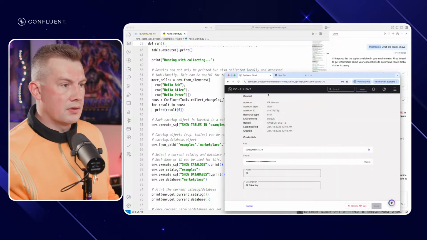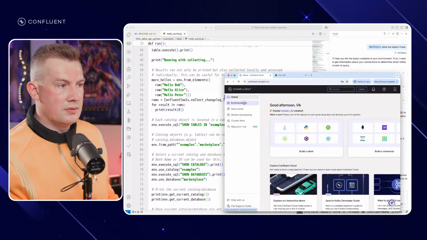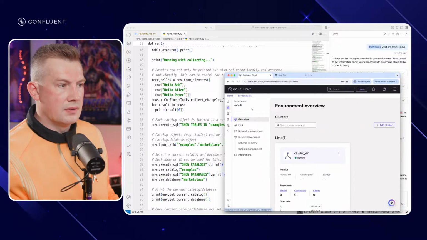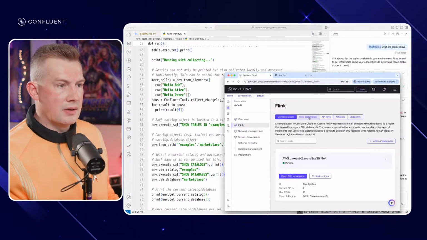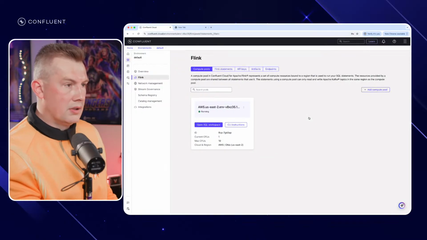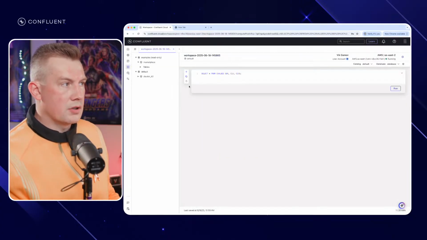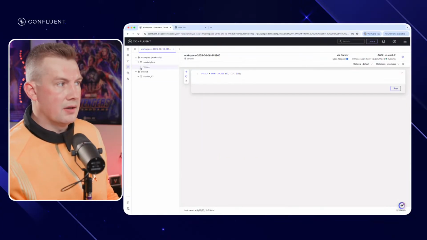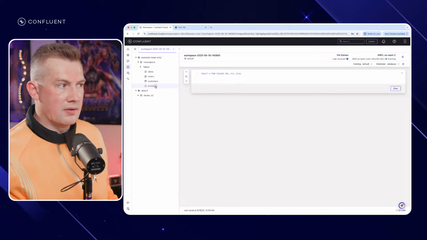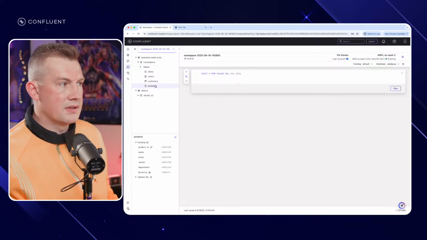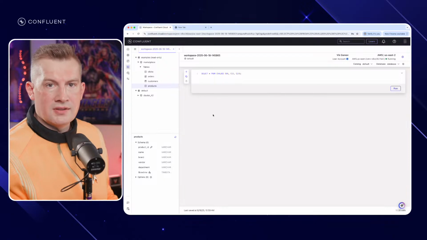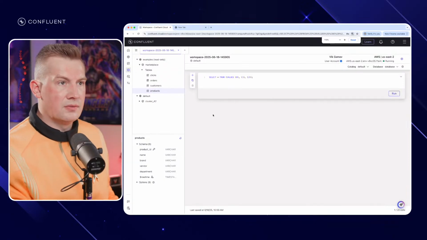In your Confluent Cloud account, if you go into environment, then default, go into Flink, and go into Flink SQL workspace, I do have an example catalog that has a bunch of tables that you can play around with, like a table of products. We're going to explore this from VS Code in a second.